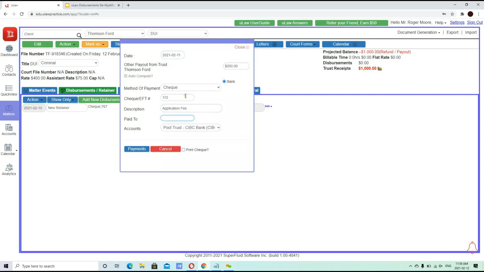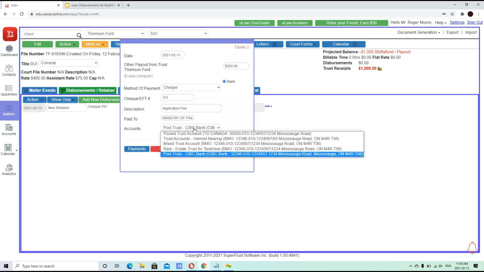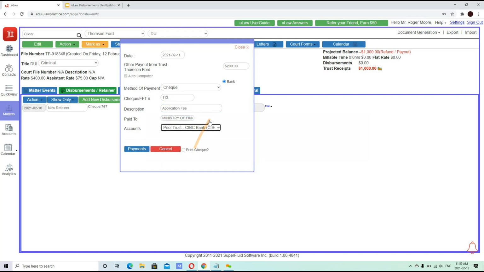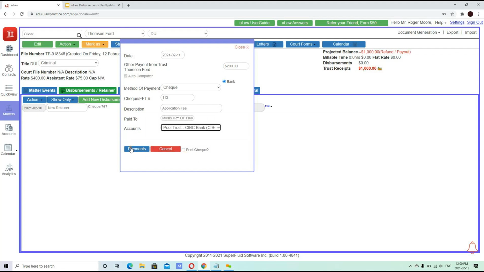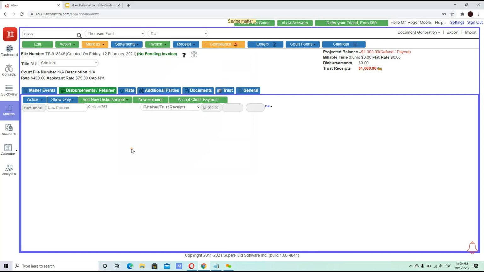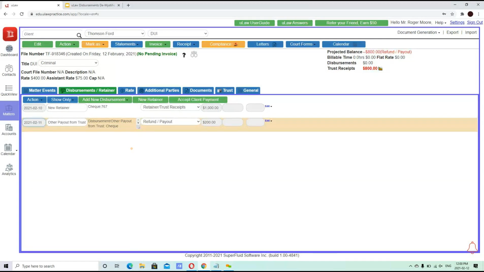This is the reason for that. Who was this paid to? It's coming out of, of course, the trust account. So this is where legal accounting reduces the manual error. There's no way of choosing a general account here. These are only the list of all the trust accounts that you have in your accounts. Of course, you can print this check and then directly print it on your laser printer as well, if you leave your check leaflet on your printer.